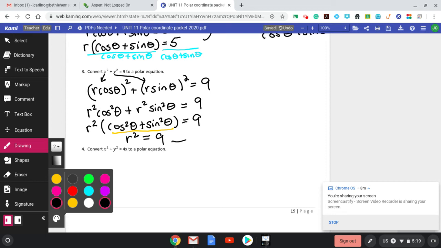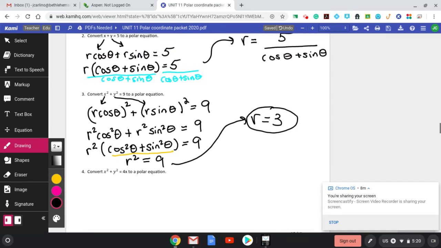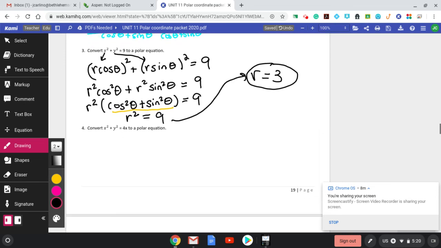So you guys are right. Take the square root of both sides. r equals 3. There it is. All that work, the polar form was just r equals 3. Okay? I know it gets a little confusing, but we just got to get in the habit of doing these. You substitute in, look to factor, and then see if you can substitute in again, try to get r by itself.